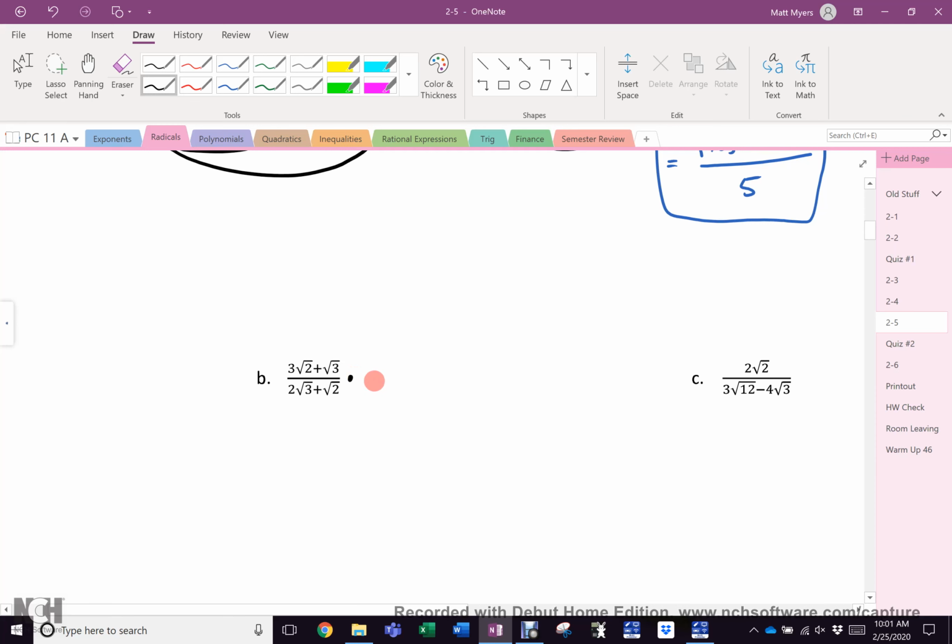If I just said go, you would probably say, oh, that's a binomial, I need the conjugate, and you would probably do root 3 minus root 2 over root 3 minus root 2, because you'd say, I don't need to worry about the coefficient, because I didn't need to worry about it yesterday, right? Of course you have to worry about it. You know you have to worry about it because of the way I'm setting it up, right?